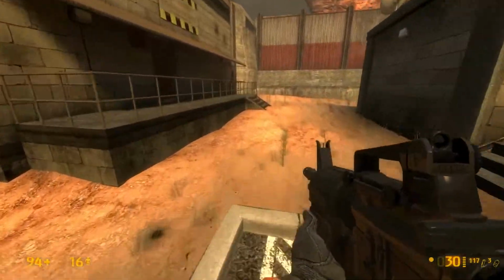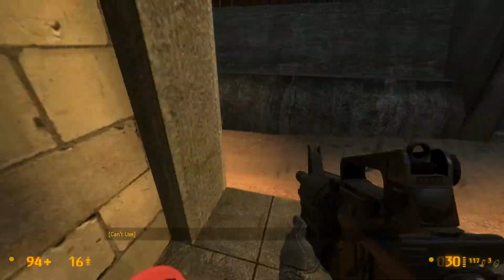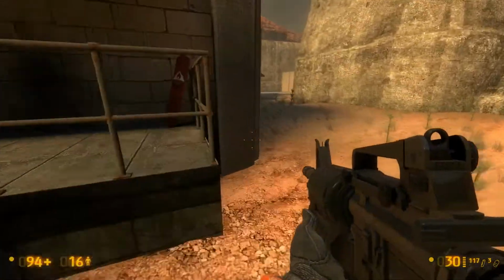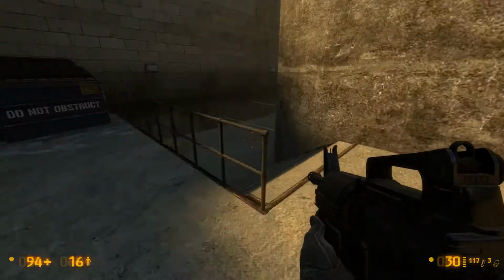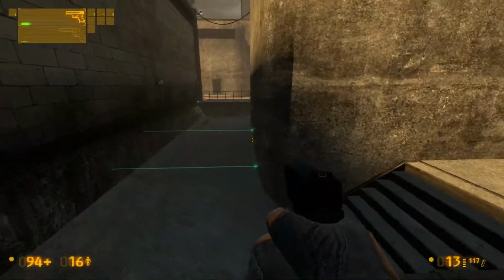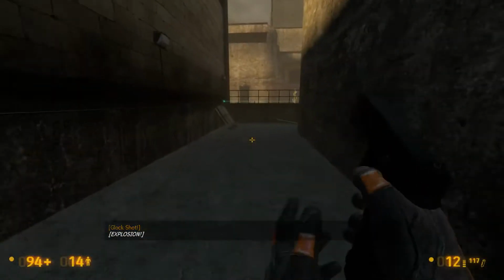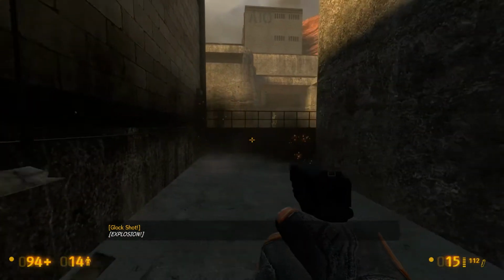Let's see, do we go over here? That door can't be opened. Around here, maybe? Looks like it. Alright. No. Hold on. There we go. Boop. Boop. Boop.